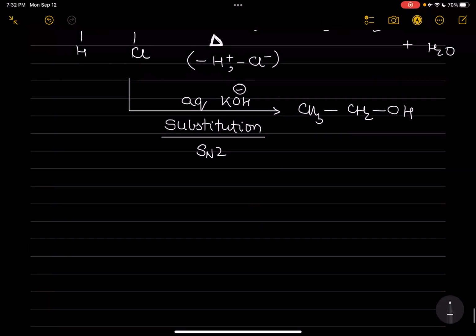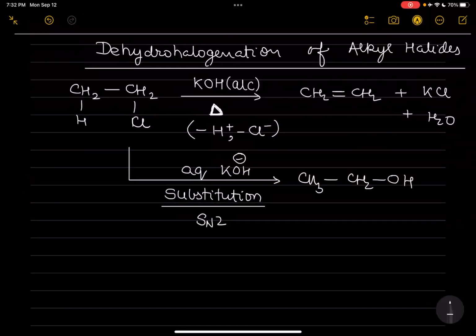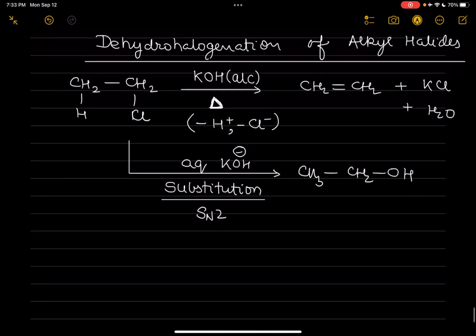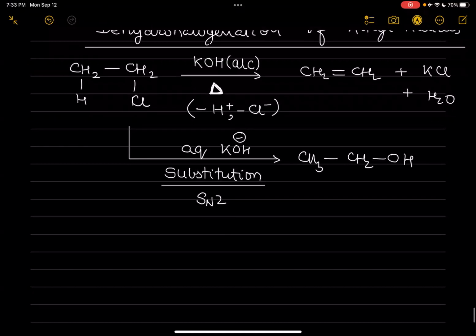So what we have seen, we can go through it quickly. This is dehydrohalogenation, which is removal of HCl, meaning removal of two groups, which is an elimination reaction. For removing HCl, you require a base and heat, alcoholic base and heat. You need vigorous conditions, and you will end up with an alkene. But if you take a mild base by dissolving it in water, it will not be a very strong base, so there only the Cl will be replaced by OH. That is substitution. But these eliminations are very important for the preparation of an alkene.